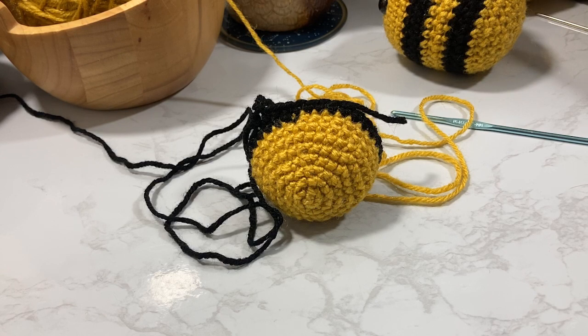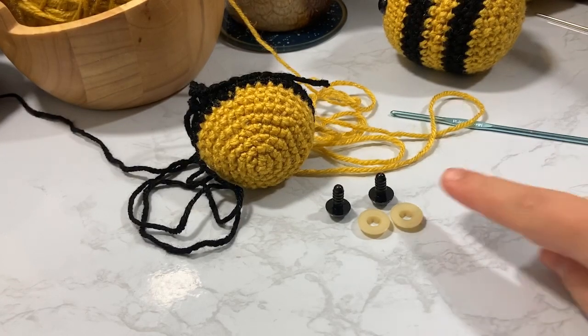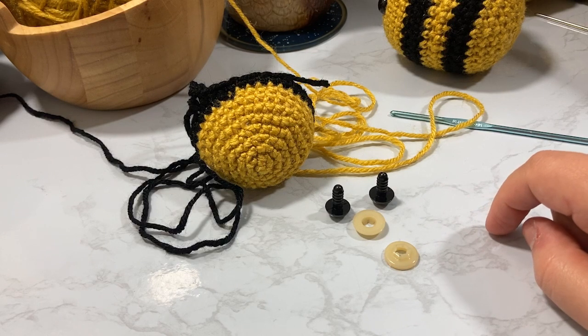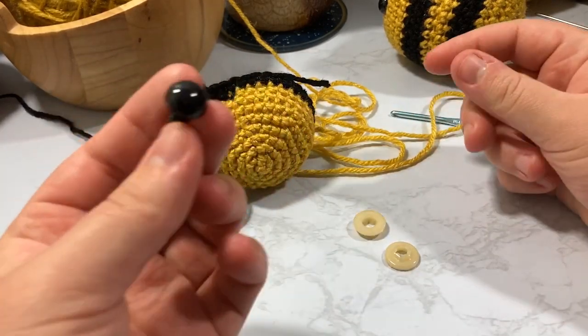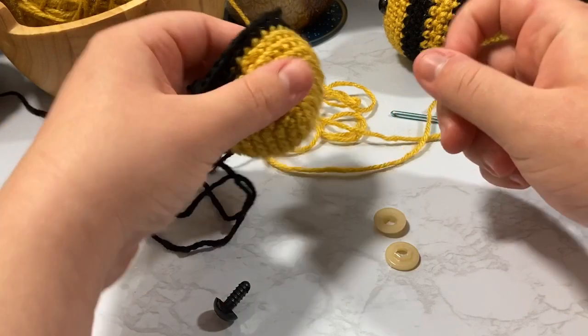I don't like these ones that I got. I don't know where I got them from, but half of them that look like this don't go on easily, and that bothers me. There's some of them that I got from Hobby Lobby, and those ones work out well. But these ones are frustrating in that they just don't snap on well.